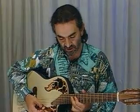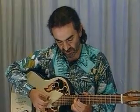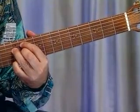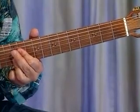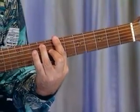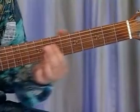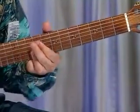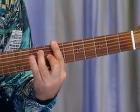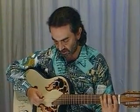And second part, we go to E. You can play it like this. Or then A. We get to B7, okay? We slide back to the open string. Okay, we play it up and down strokes.